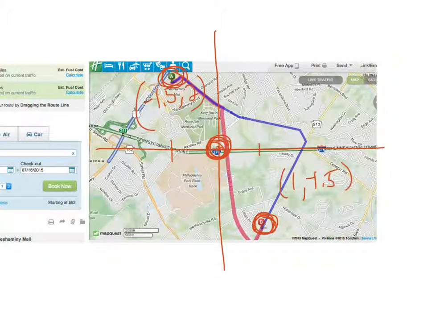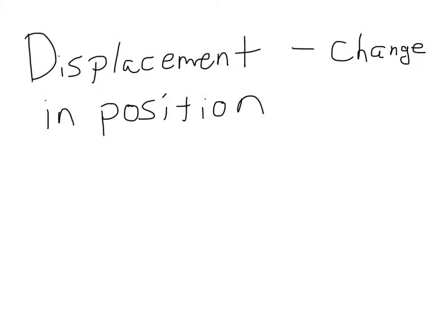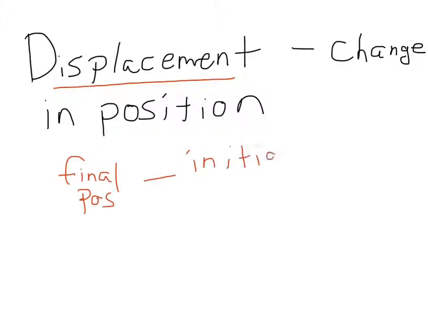Now that might bring us to our next point, where I want to talk about displacement. The displacement of an object is its change in position, how an object's position changes. The way you would determine mathematically a change in something is you would find the difference between what it was before and what it is now. Displacement is found very similarly. We take a final position and we subtract from it the initial position. And this tells us how much our position has changed.